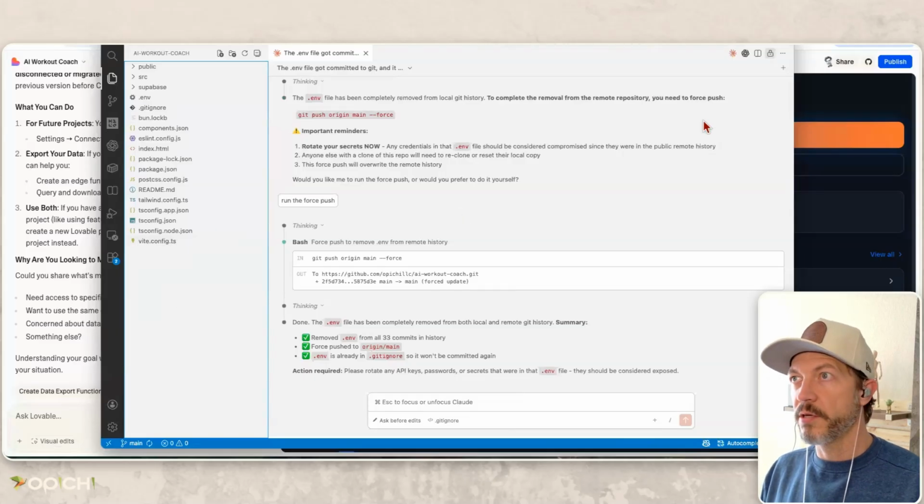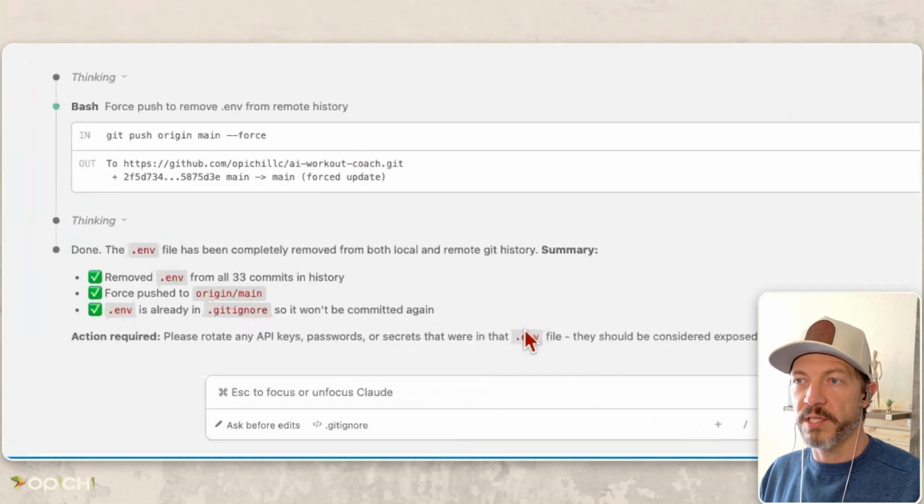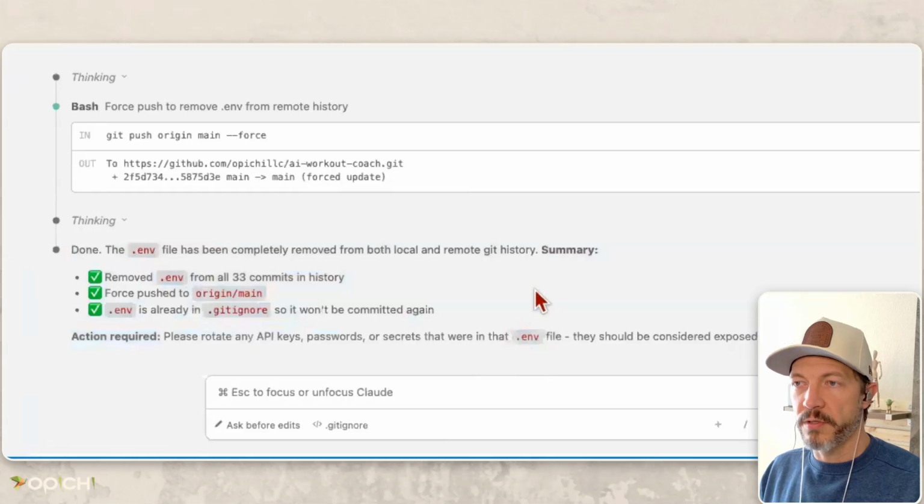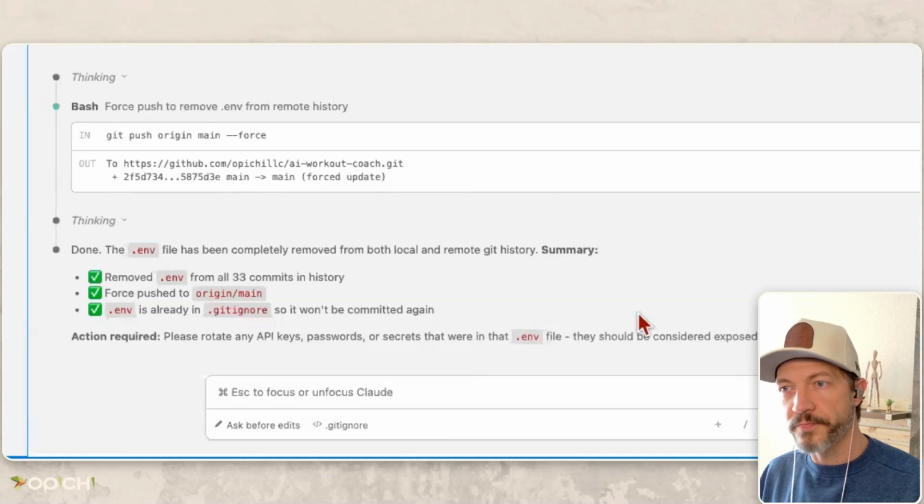So that we have that security thing taken care of, and you can do what it recommends here, rotate those. Because this is a private repo, I'm not terribly concerned, but we do want to make sure that we don't share any repos with that information. Plus, it's just a demonstration. But if it were not, you might want to go rotate your keys. That's a topic for a different time.